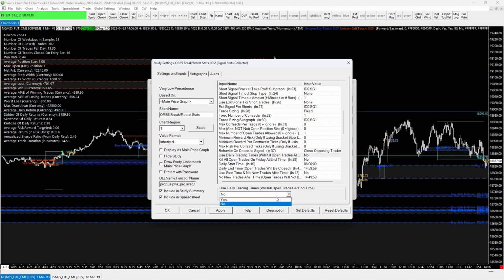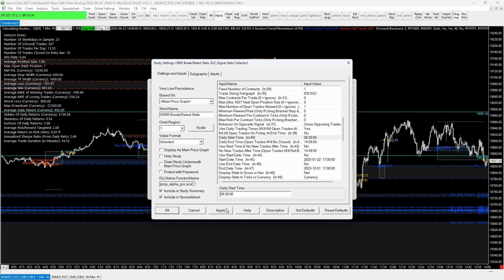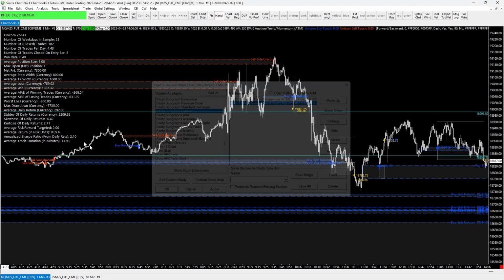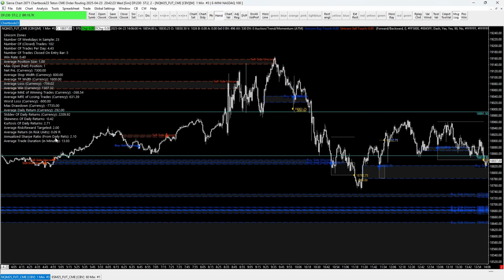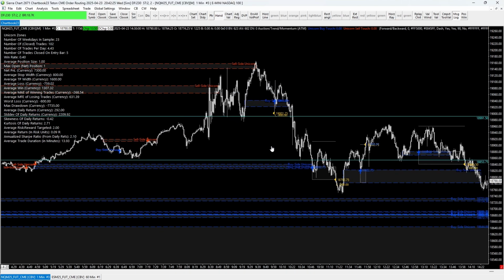But I think that's a lot of trades, and this is a wild regime we're in right now, that's for sure. So I'm curious if we have a time of day effect here. Let's do this. Okay, so I don't really change the chart, but it does bring this. This is one of the things I like to look at, this average return on risk units. So I think that's going to tell you something.